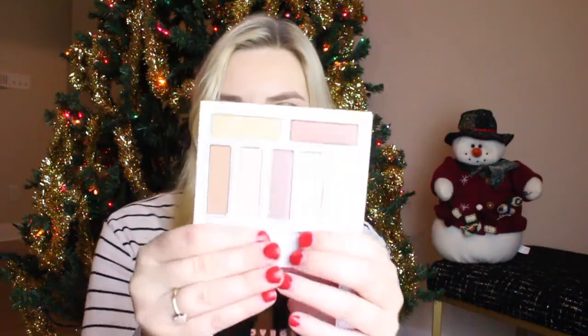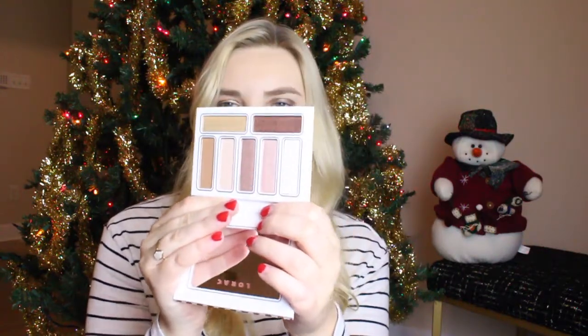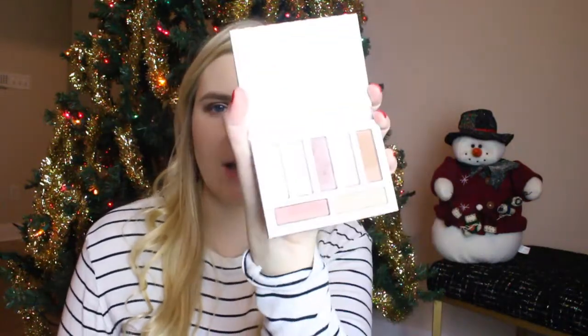This has seven different eyeshadows, so there they are, and then a huge mirror as well. Now that I have my primer on, I'm going to start with this eyeshadow right here on the end, and I'm just going to put it in my crease, using my Naked 2 brush. I can already tell by just swiping this once that this eyeshadow palette has a lot of fallout. This is a really pretty caramel shade.